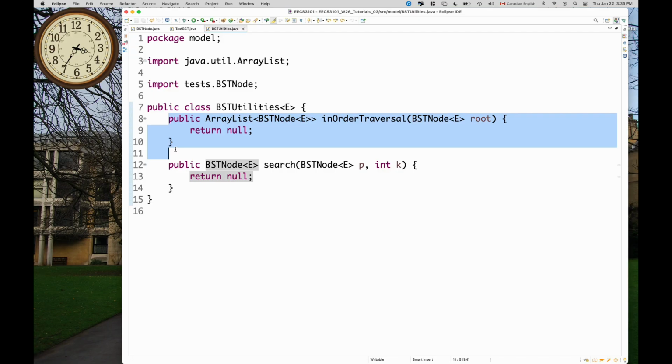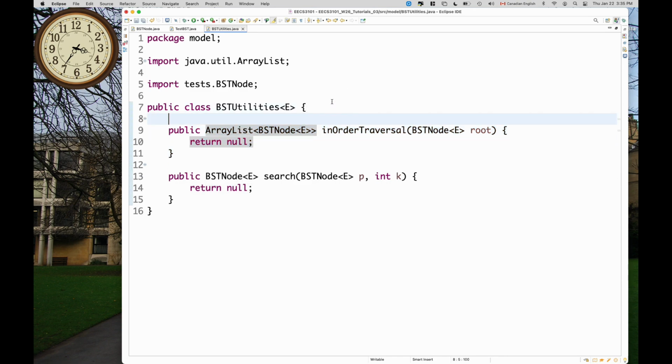In this case, because we're going to accumulate the list as we are trying to do the tree traversal, the list should be passed like an argument using call by value, as we learned from 2030. Okay? So the way to do it is like this. So this is the public method, used by JUnits or any user.